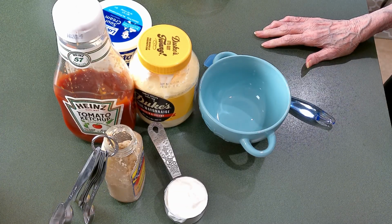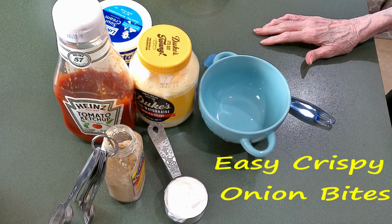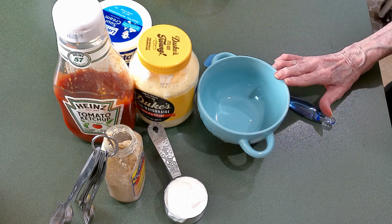This is Barb from My Nana's Apron, and I'm going to do a recipe. It's called Easy Crispy Onion Bites. And first of all, we want to do the dipping sauce first.